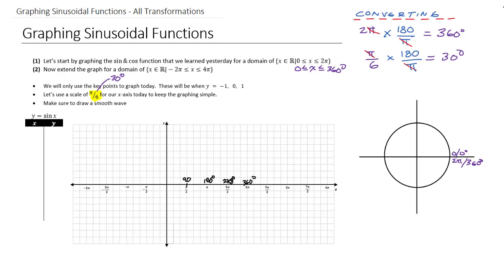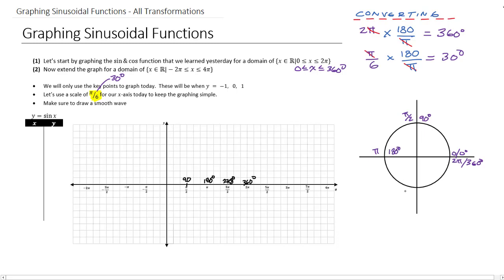Same thing when I'm looking at my unit circle. Remember our unit circle from a while ago? This is 90 degrees, that's a 90-degree angle up there. Well, if I want to write that in radians, what is that? That's pi over 2. Same thing as I go around. Pi is, sorry, a half circle. And what would that be in degrees? 180 degrees, and so on and so forth.